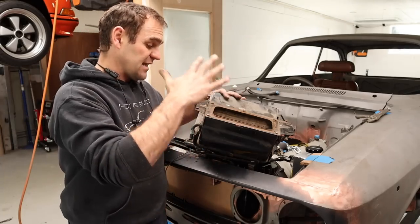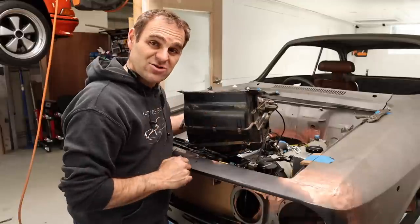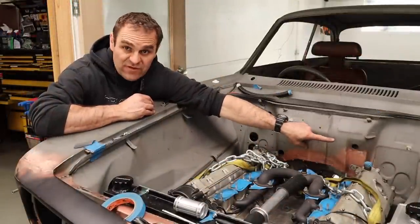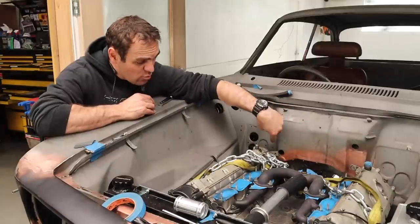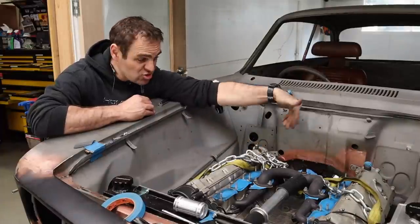Anyway, connecting this up means I need a water line in and a water line out. So I'll show you how I'm going to do that now. The water into the radiator goes in through the hole over here on the firewall, and the water out comes out of this hole over here. So I need to be able to get some water to those areas.